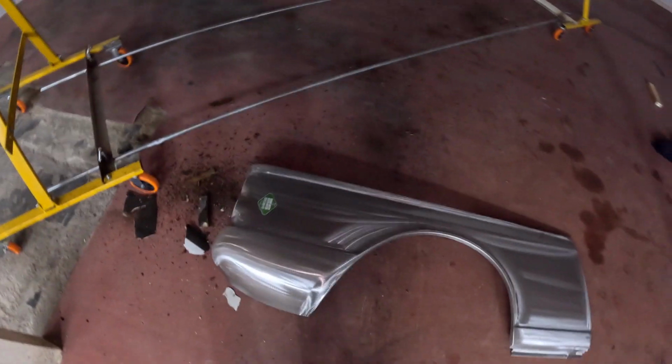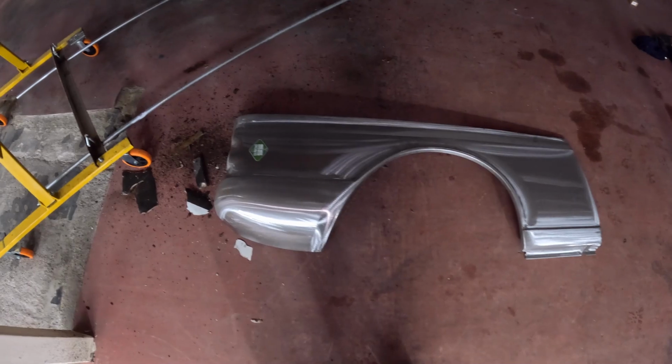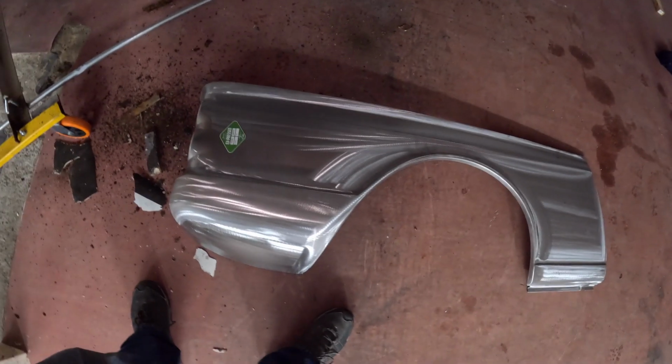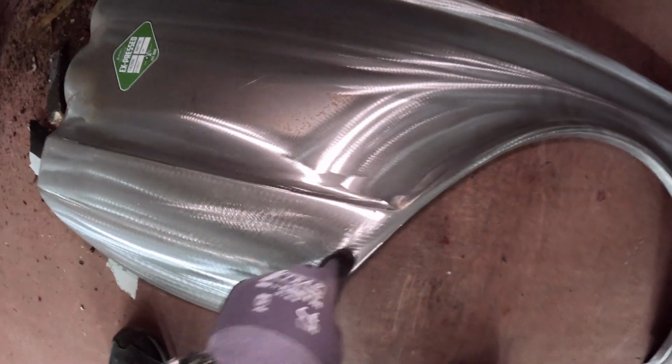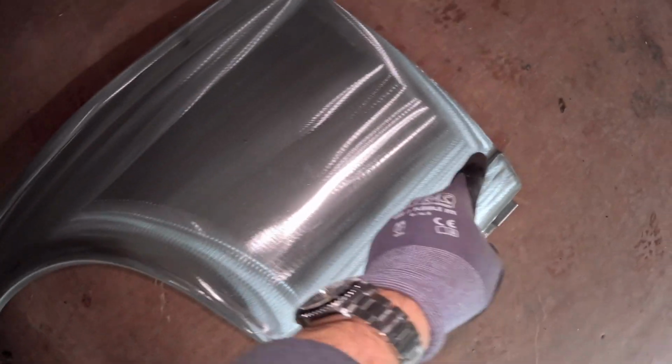This is more or less the full side of the car up until the second swage line, so up to here, down, whole car. This would be where you'd be cutting it normally. This would be where the arch section is. This would be where the lower section is.